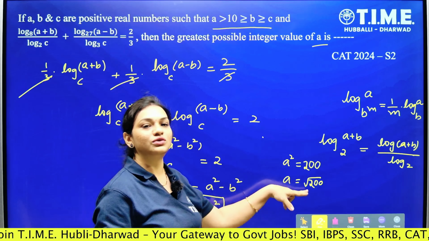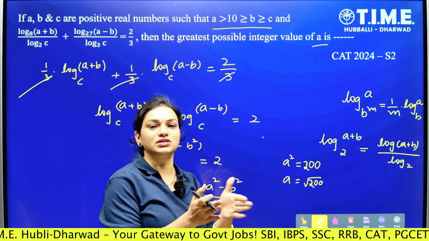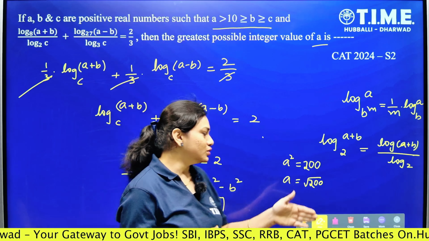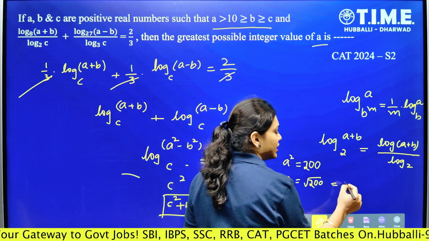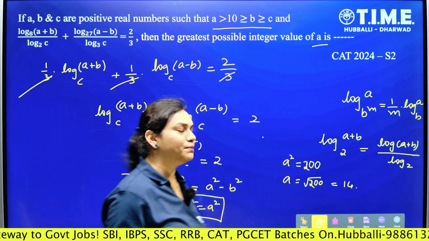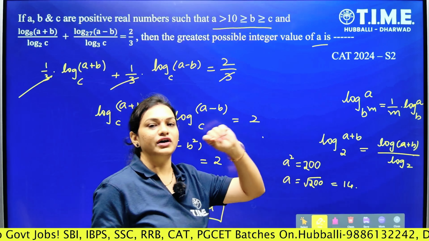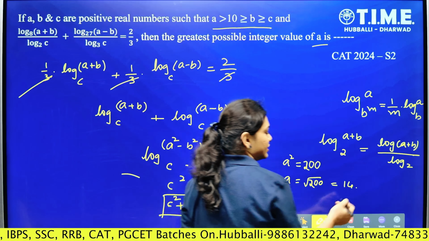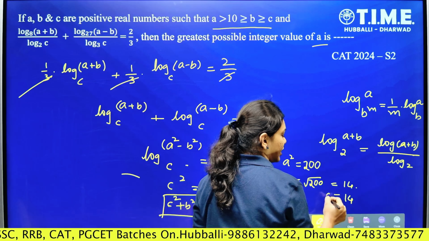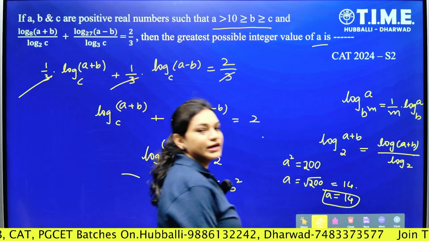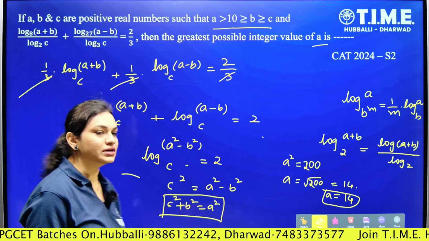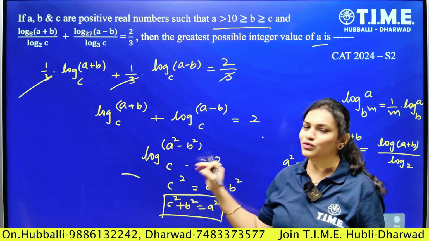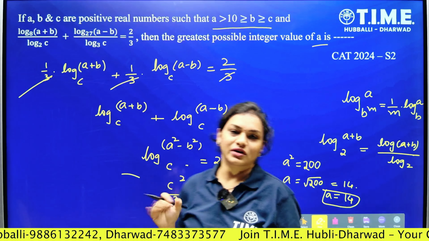When I observe the root over 200, it is very much nearer to 14 square. Now what is 14 square? Which is 196, right? So this root value is approximately 14 point something. But this is not the final answer because we have to find the integer value which should be our greatest. So the integer value he is asking. So finally I can take the value of a as 14. So this is the right answer for this question. I hope it is clear. Just pause the video and understand the conditions we have taken, and it was the easiest question from logarithm.